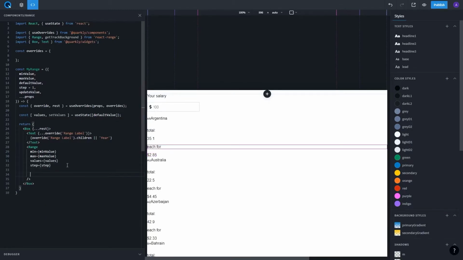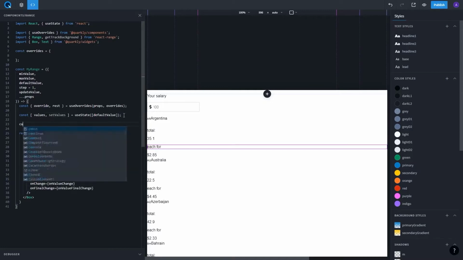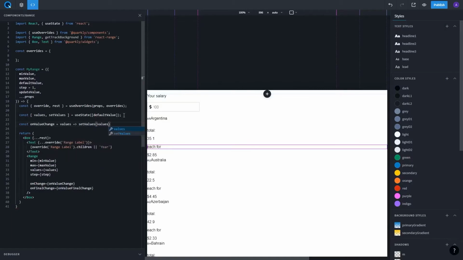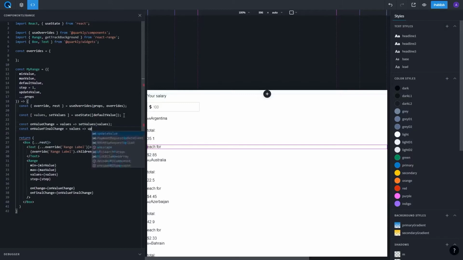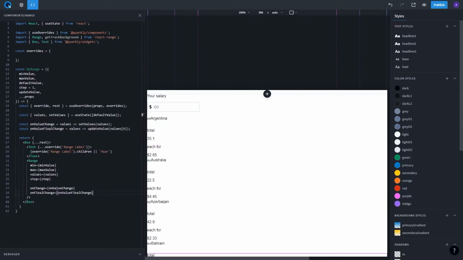The onChange event is called when moving the slider and changes the component look. And the onFinalChange event is called at the end of the slider and transfers the final value. The updateValue function must take a specific value that you can get from an array. Next, add captions to the minimum and maximum values. To do that, add a box and 2 text fields in it with proper values.